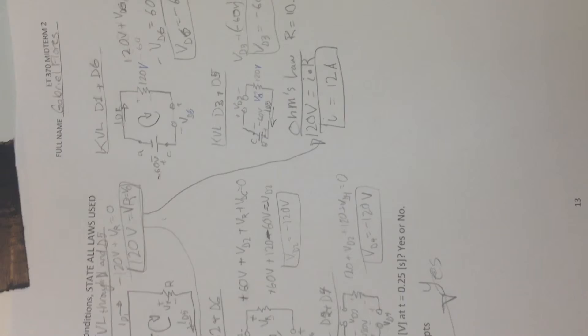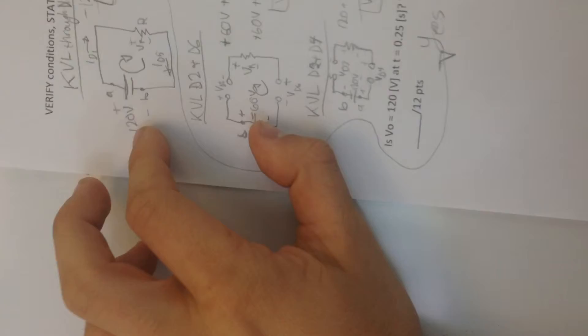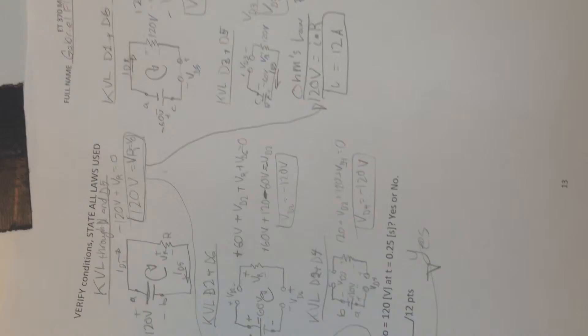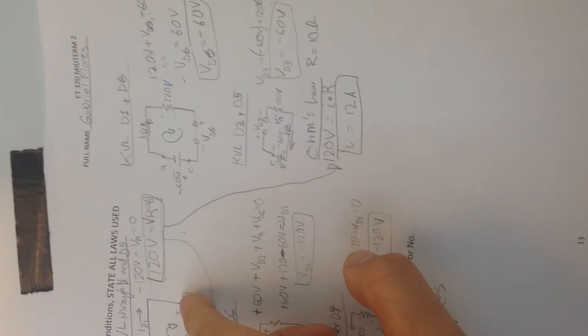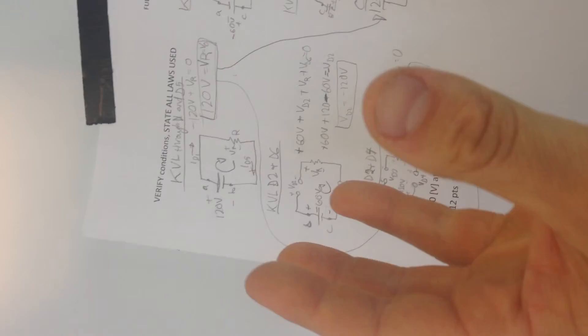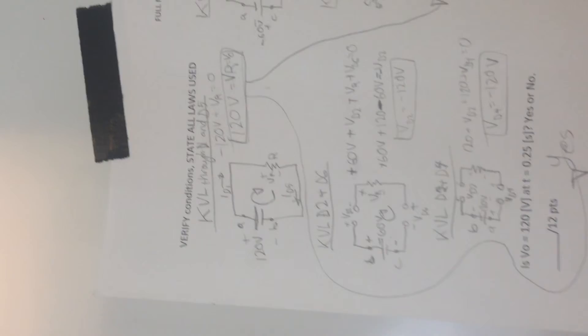So, we only have two variables, basically, and one of them is unknown. So, we'll just solve for that. The other one is perfectly known. So, 120 volts right here. And we're going to go clockwise. So, negative 120 volts, plus the voltage across the resistor, which if we do our algebra correctly, we should get the V0 equals 120 volts.